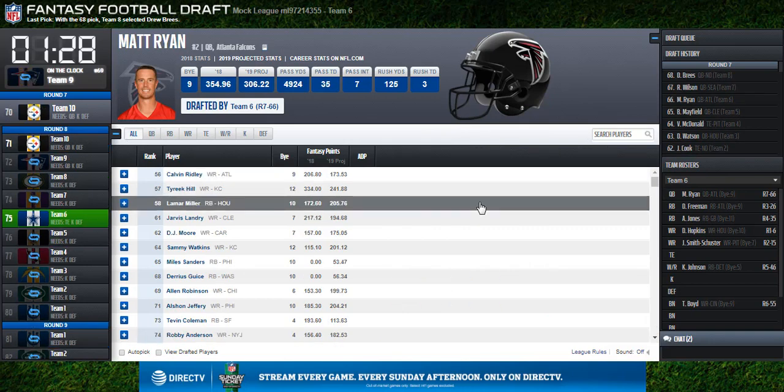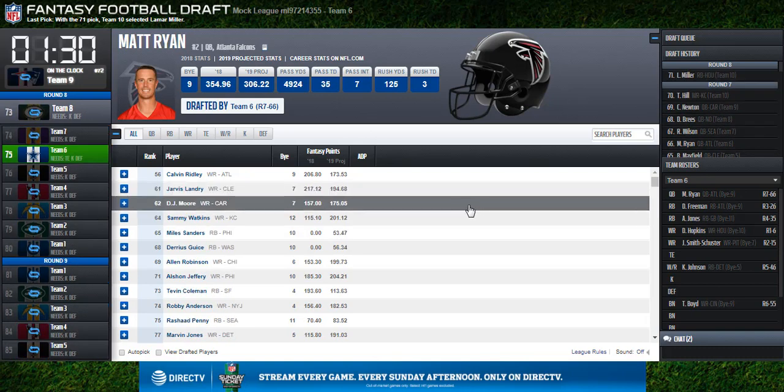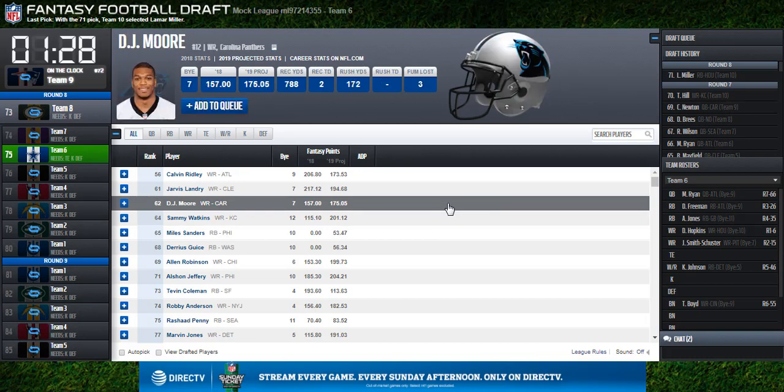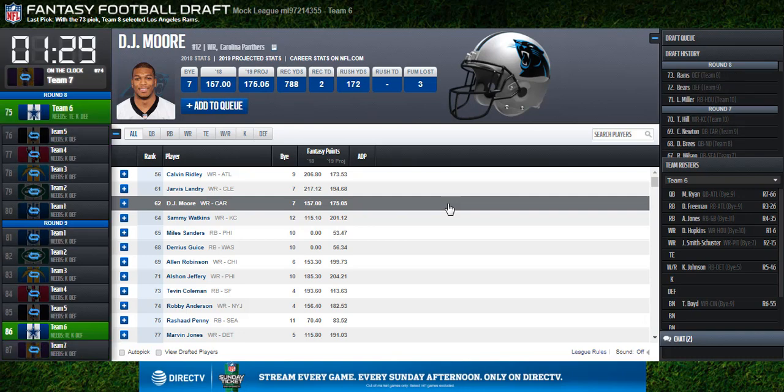We'll queue up a couple players because, again, this will turn into just defenses and kickers being drafted, and that's no fun. So for that reason, let's again queue up some of these players. DJ Moore still available. It'll be interesting to see if he makes it to us. He's a guy that I like in Carolina. I think he will take that next step as a wide receiver.